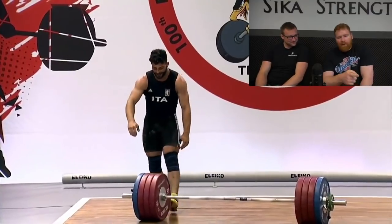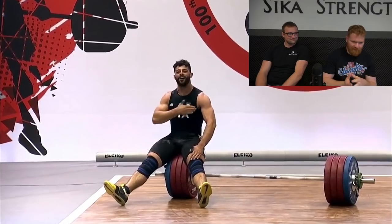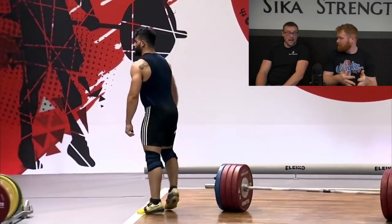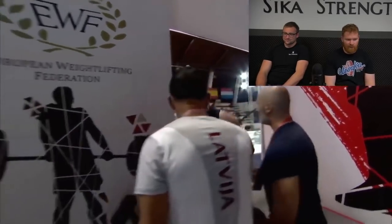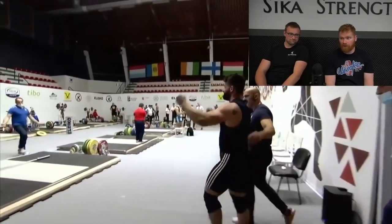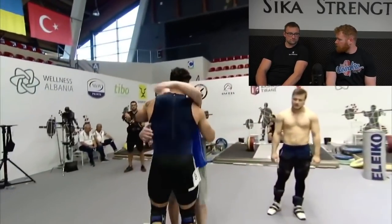Phenomenal. You know what's great about this? This isn't like a new weight, or a different weight class where it's just like, oh, he's just winning because he beat the other person. These are big lifts for 89. Yeah, this is a huge lift for someone 89. The snatch will definitely be pushed higher, but this clean and jerk is, you know, something. If you take the 94s, it was like 233 or whatever. So he's pushing it into something that's meaningful. So when he's the European champion, he's a legitimate champion.